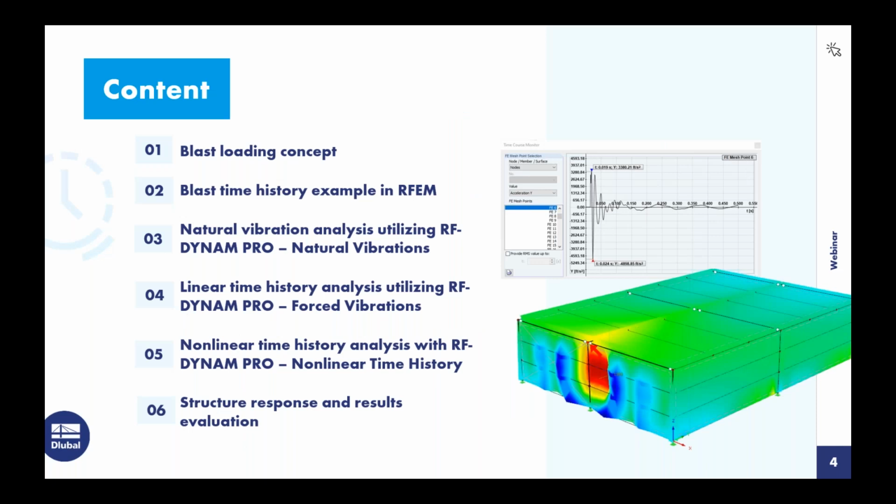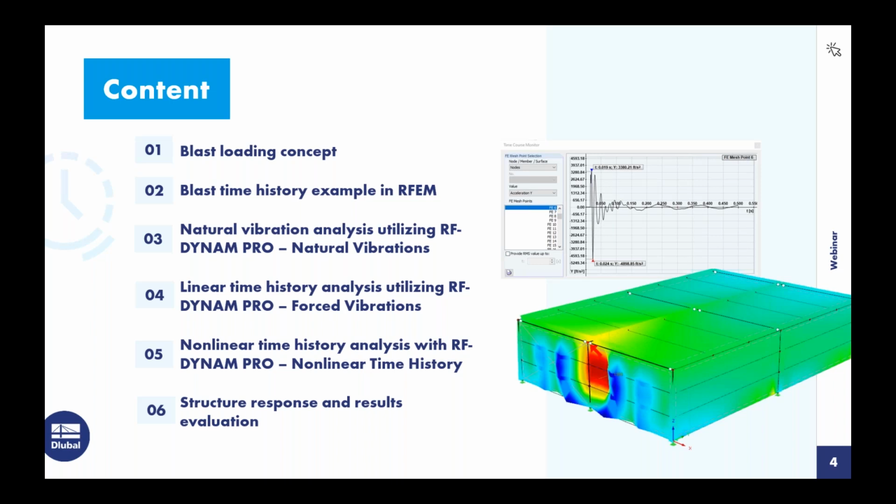So I wanted to go over the various content that we'll be covering over the next hour today. The first will be just the general blast loading design concept. And for this, we'll be primarily referring to AISC Design Guide 26, as well as some references to the UFC 3-340-02 documents. Then we'll move into our first example. And this example today is going to be taken again from Design Guide 26, and we'll go ahead and model this within RFEM. Now, we're also going to be utilizing a few different add-on modules within the program as well.